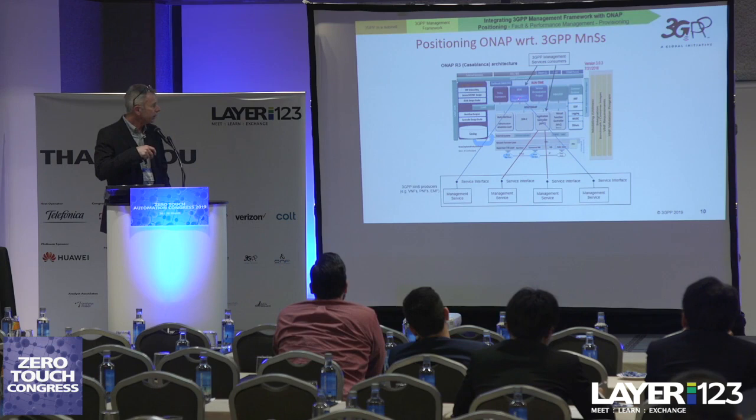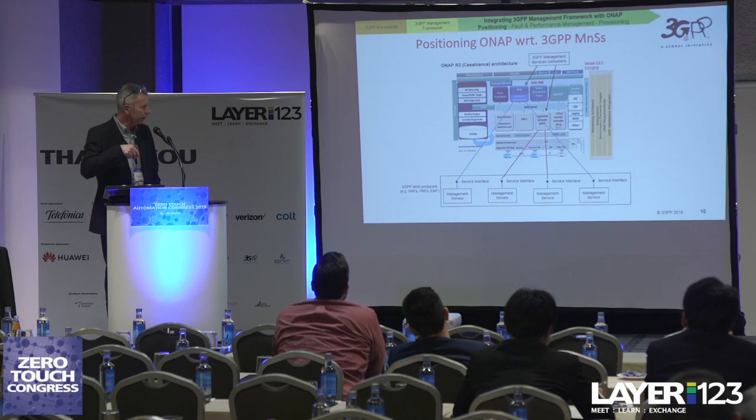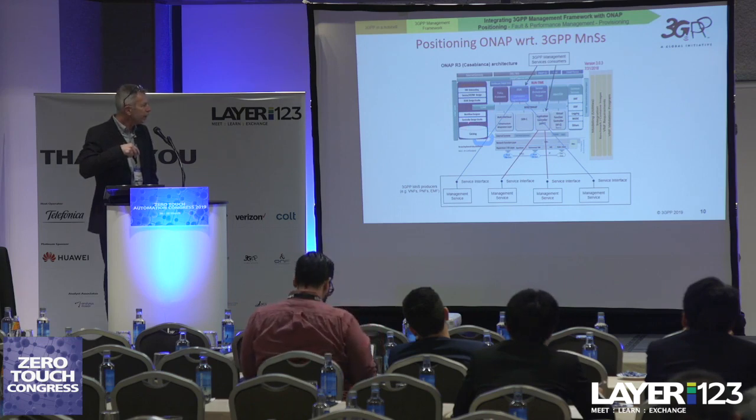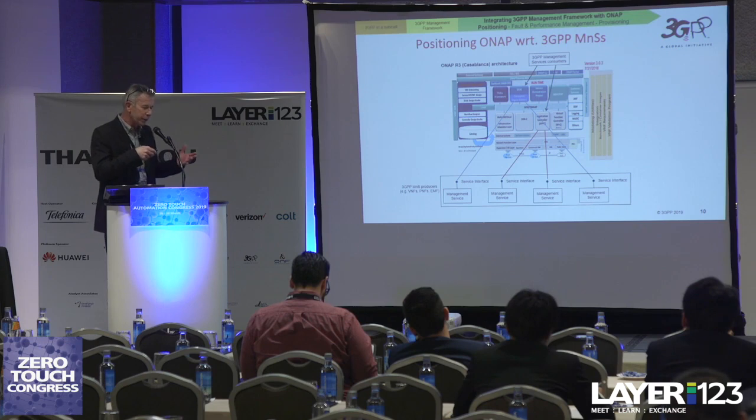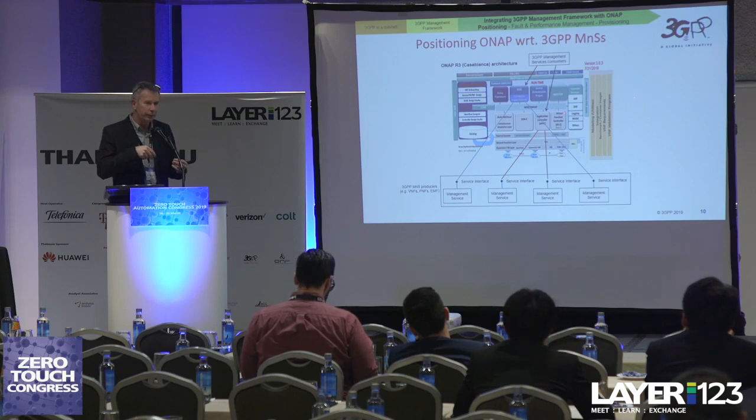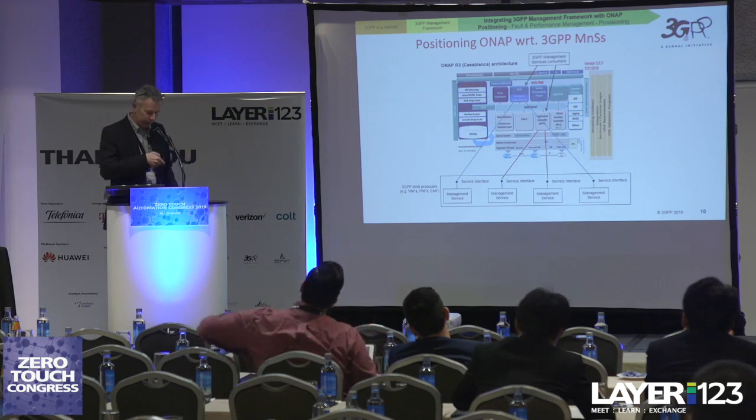In ONAP, it doesn't exist. DCAE collects everything. Okay, so it's a big collector, or a set of big collectors. So of course we have to change also our mind here. We have to be able to say, okay, send everything here. And because this collector is going to receive anything, each event which it will receive, or even notification, I should say, each message is composed of two parts. There is a common part, which is common to all kinds of events, which is called the common event header, and the rest of the message is specific to each kind of event. Okay, we'll see that in the next stage.